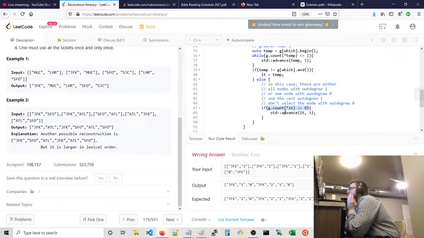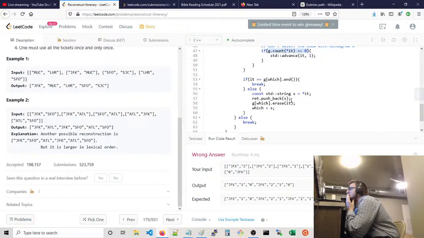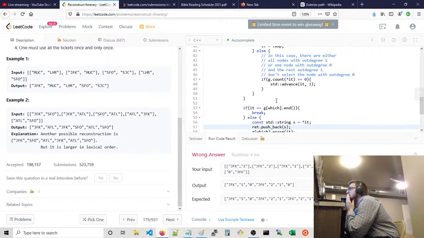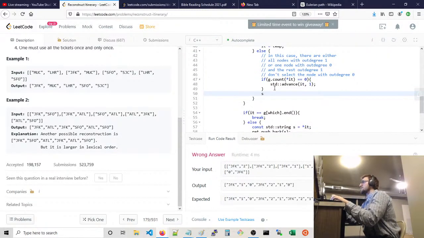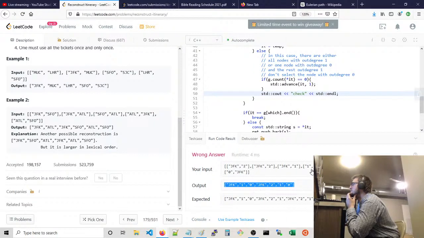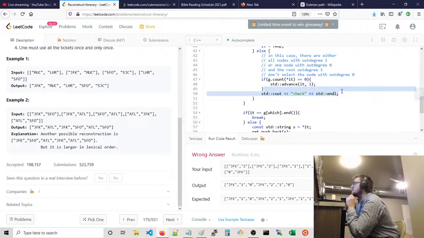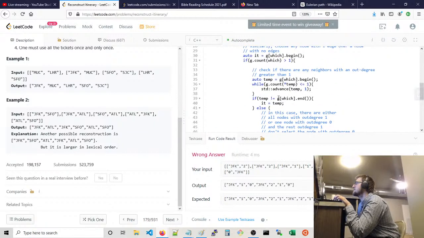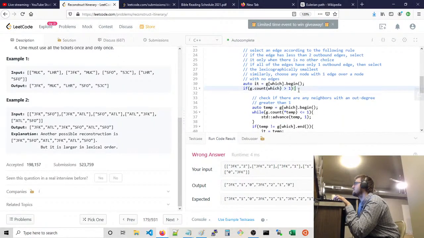And then we want to advance this to... So first things first, does this even get called? No. Alright, something funky's going on here, something I don't understand is happening.